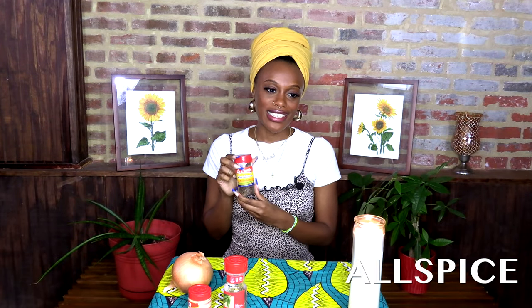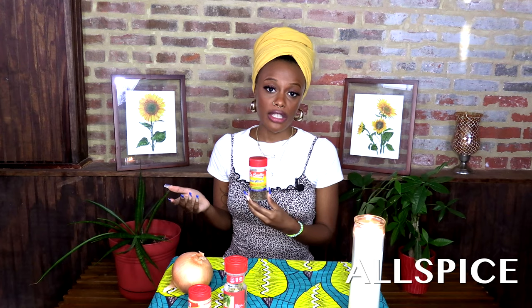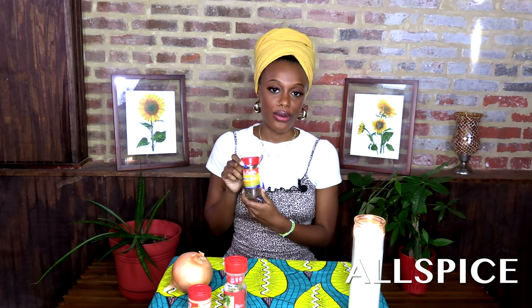And lastly, we have allspice. I love allspice because it just has a good smell. I like it in general, but allspice is also really good for love workings, money, good luck, relationships, friendships too. So if you're doing any type of working, jar work, whatever you may want to use allspice for, this is a good ingredient to use. Also, allspice is really good for healing and health. So if you are using allspice in your workings, that's another property that it carries. It's a good healing ingredient.